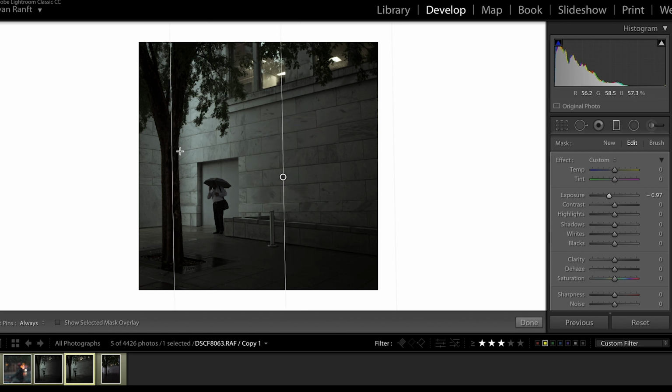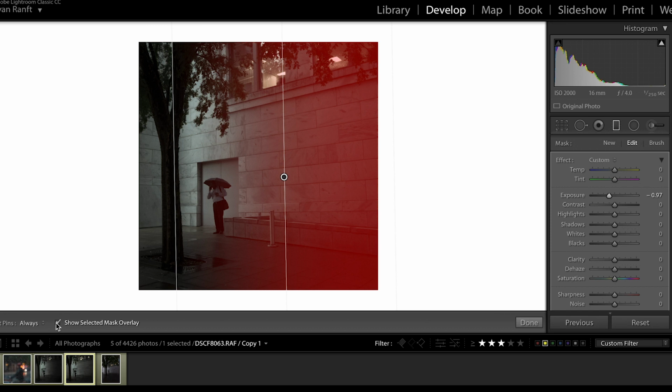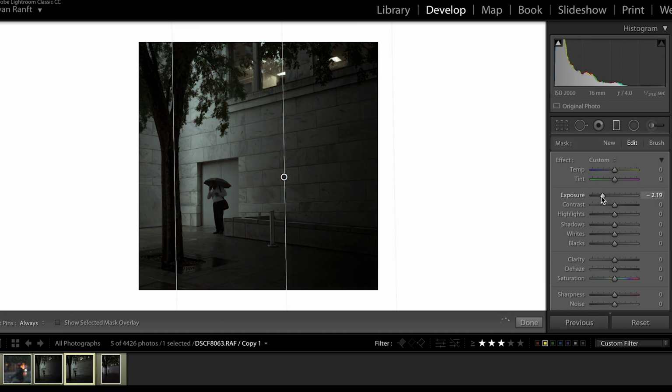So we're going to make sure this filter is set at the right point. I think right about there looks good. Now systematically we're going to use 5 different graduated filters to add to the moody feeling of this image and the subject isolation. We're going to add in a lot of shadows, a lot of highlight. So this first one is going to be our biggest adjustment. We're going to bring our exposure way down. So right about here. And we're also going to bring down our highlights, and our shadows.